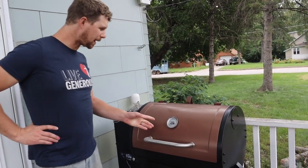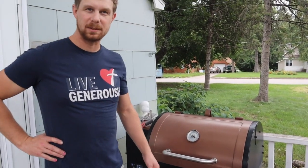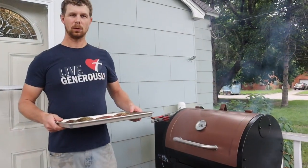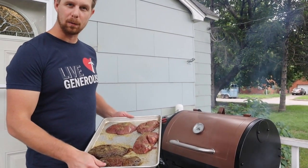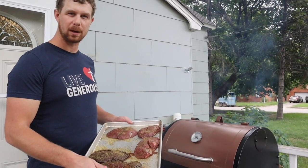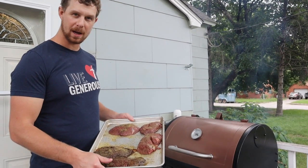Today we're out at the Pit Boss Pellet Grill. We're going to be smoking up some Canada goose that we shot this weekend, and we'll show you how we do it. So guys, we got our goose breasts here. We got five of them here. We marinated three of them in cherry coke and two of them in teriyaki sauce.